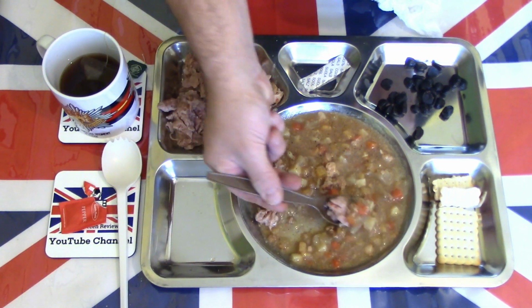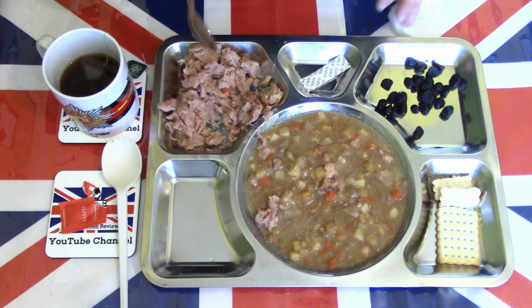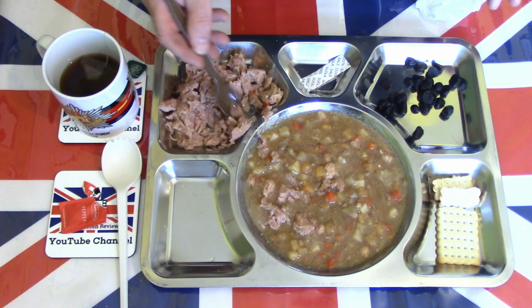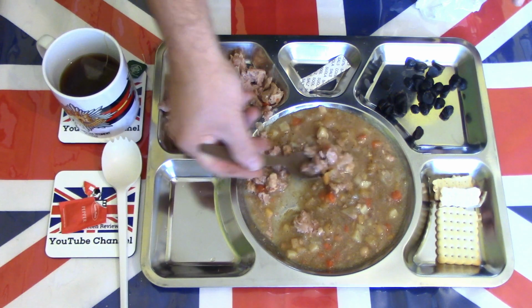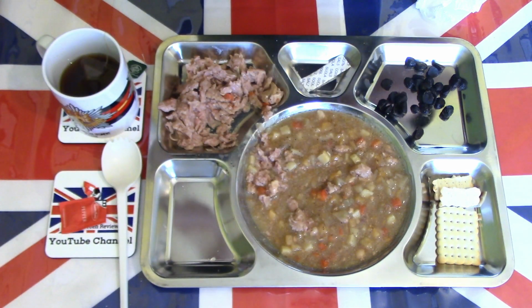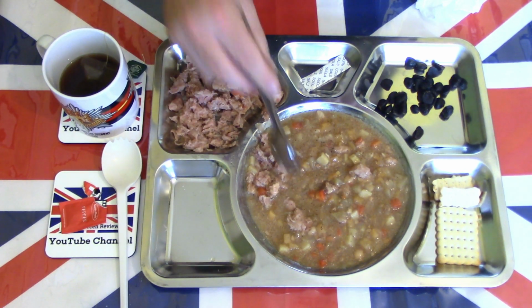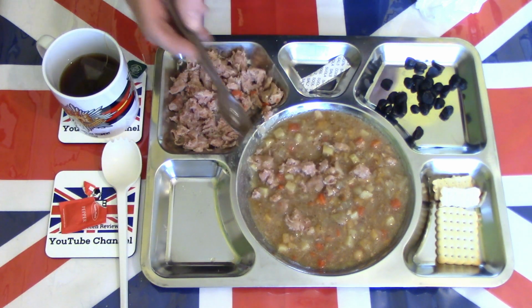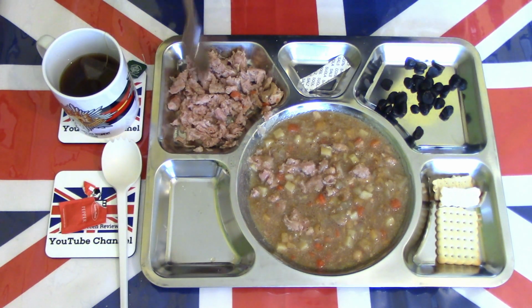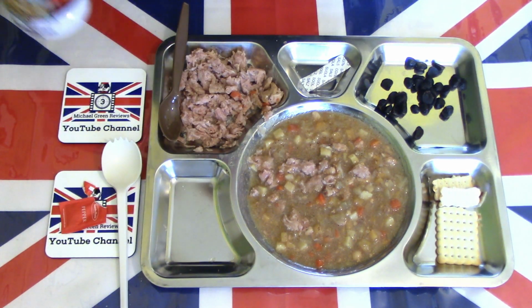Try a little bit with the vegetable hot pot. In the warm texture that it is, I think that would be the way to go. It now mixes in pleasingly, and they both complement each other really well. Nice piece of that meat in with the hot pot. Now this is warm, it certainly goes best inside the hot pot. Cold, it would have been then much like a cold spam, cold luncheon meat. So, another sip of the tea.